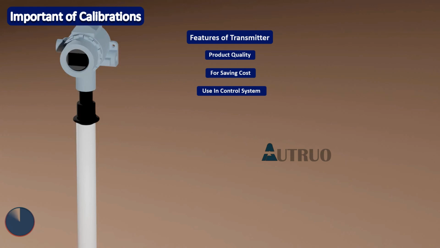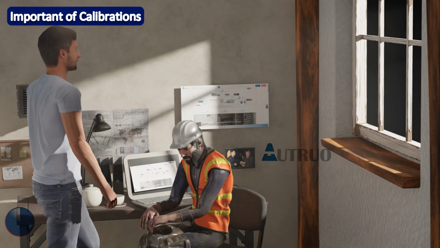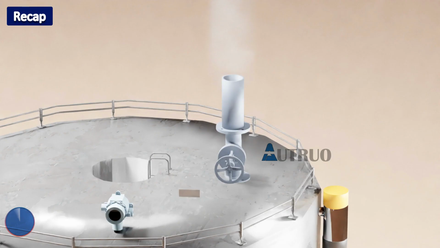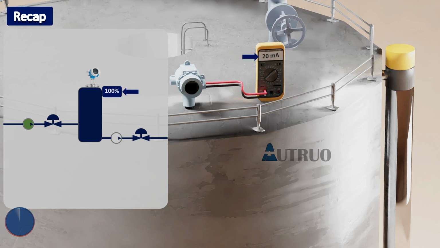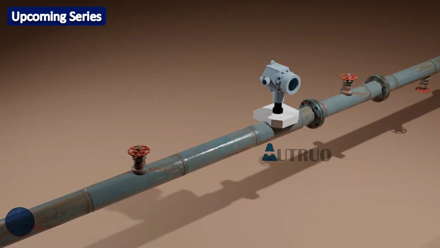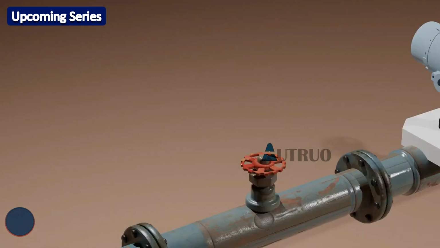Now let's do a quick recap. We started off looking at typical day-to-day activities in a plant setup, and how this little device can result in an unwanted situation. From there, we looked at the safety practices that must be followed when removing process instruments. We ended off looking at how a capacitive level transmitter can be calibrated. In the coming series, we will be looking at how a differential pressure transmitter can be calibrated.